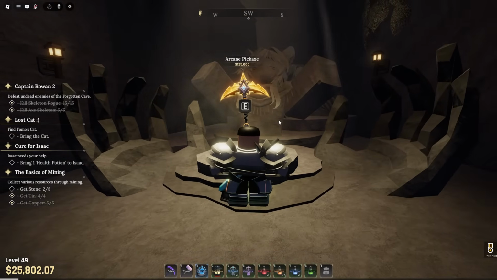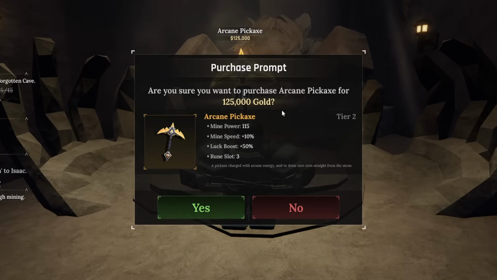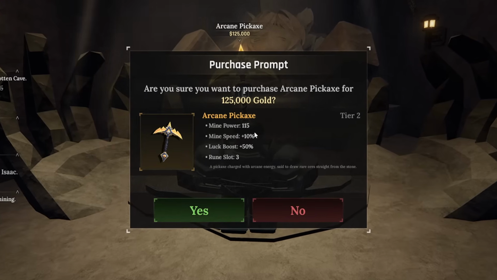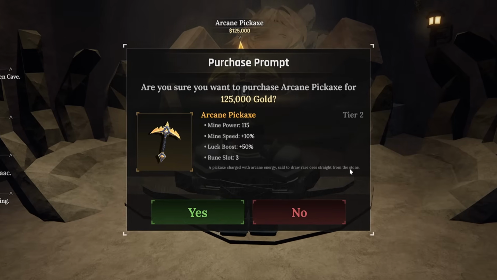So this arcane pickaxe is very expensive. It's not the most expensive pickaxe, but it is a pretty good pickaxe. It's a tier 2 arcane pickaxe, like I said, 115 mine power, 10% mine speed, you get 50% luck boost, and 3 rune slots alongside with it.